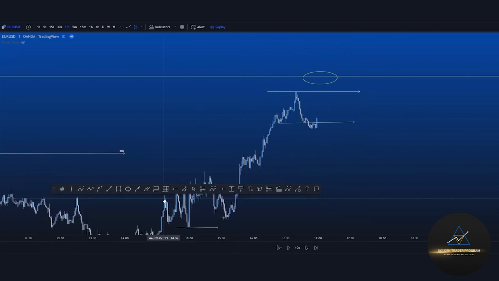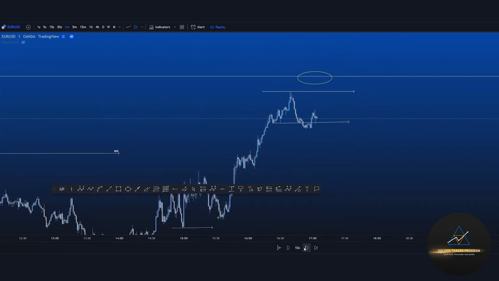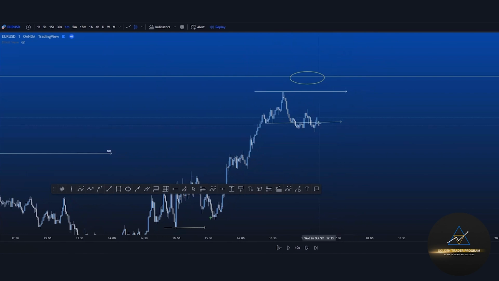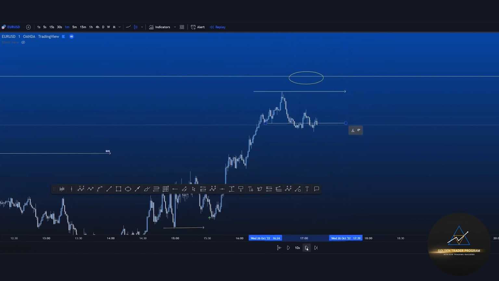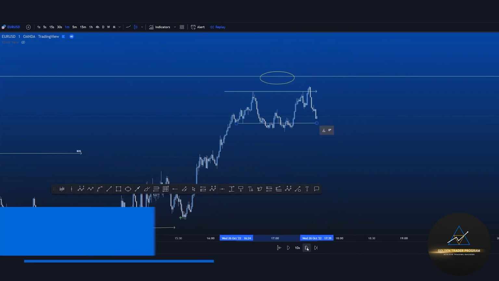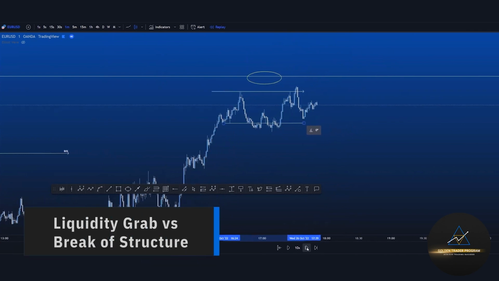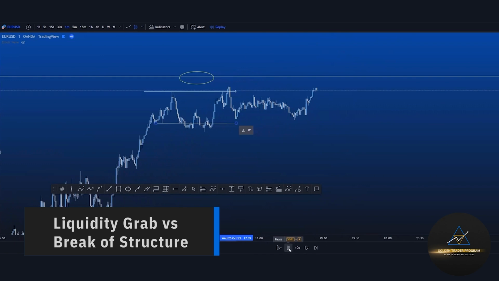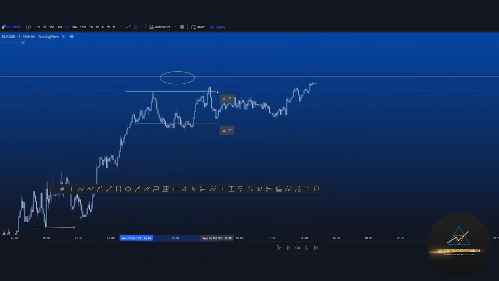So let's see if there's a change of character any moment now. The market's rallying. Still, all of this to me personally is just a liquidity grab. Nothing clear as of yet. Here we go. Rallies, stuck in the range. Rally, still liquidity grabs, left, right, and center. Fast forward a little bit. Still going. Oh, nice. Okay, so liquidity grab.